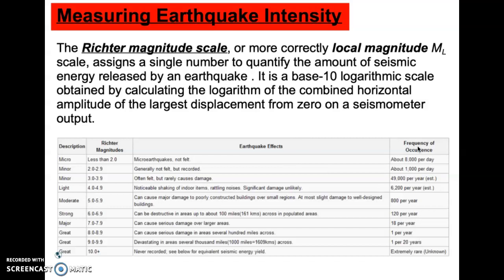So we get a lot of the little micro earthquakes. Once you're getting up into bigger earthquakes, they're rare or they never happen. But even just moving up a Richter number of 1 is a fairly significant difference between the amount of seismic activity.